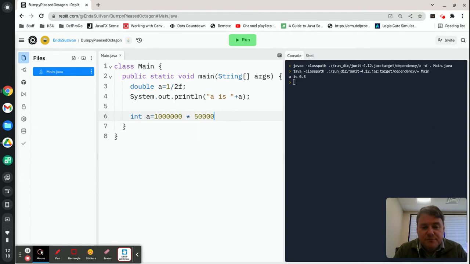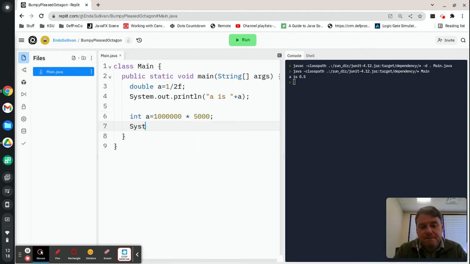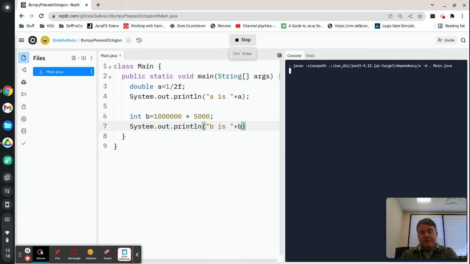I'm going to make that b, because I already have an a. So you would expect the answer to be 5 billion for b, and you'd also expect that I would put a semicolon there.